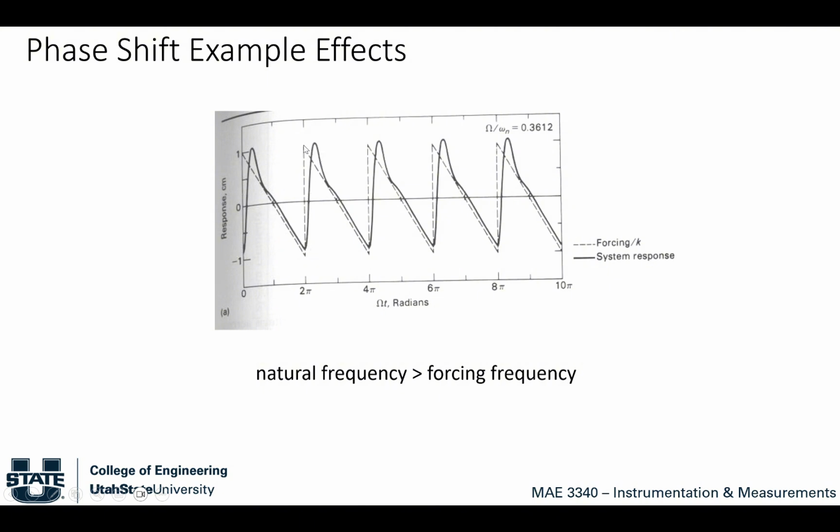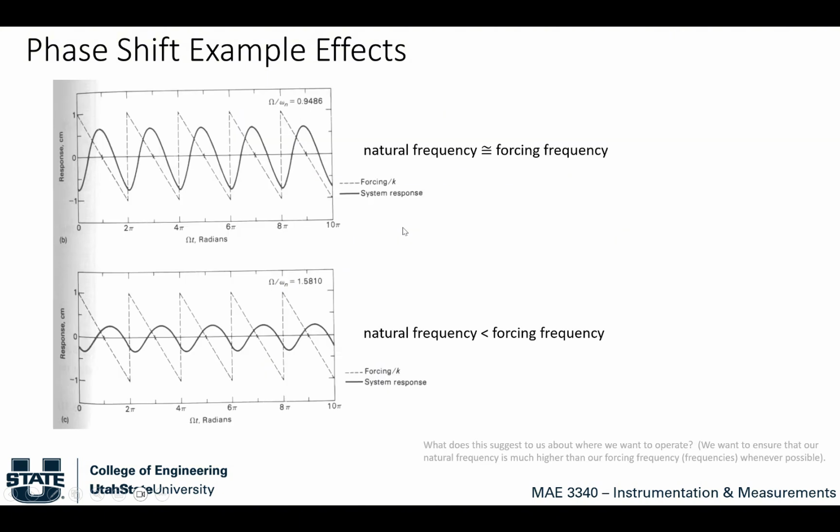So you can see that we're going to be off a little bit. And so where is that going to matter the most? That is the question to be asking yourself. If you need to know what these peaks are in just the amplitude, then you're probably going to be okay. But if you need to know how far they have shifted in phase, then you might run into some issues. So you can see that as the natural frequency approaches the forcing frequency, now we start getting something that doesn't represent the sawtooth very well at all. And if the natural frequency is less than the forcing frequency, it's not even close.